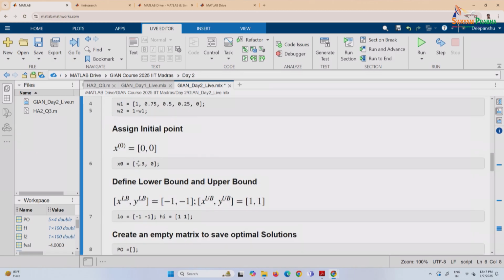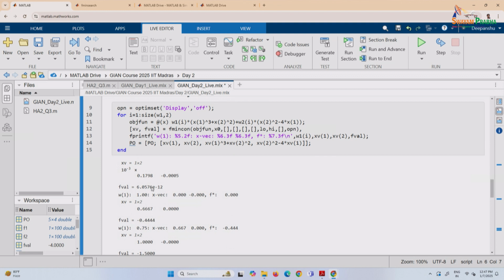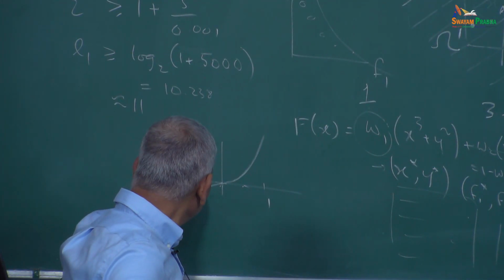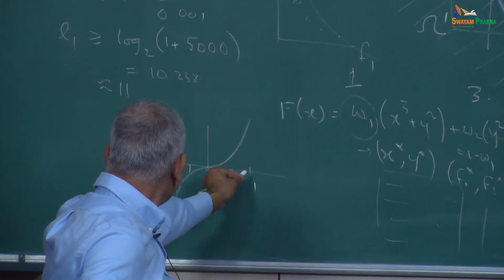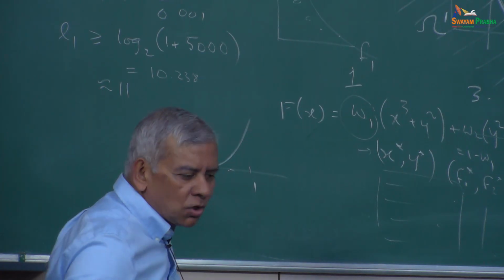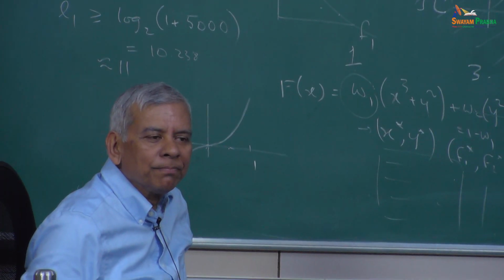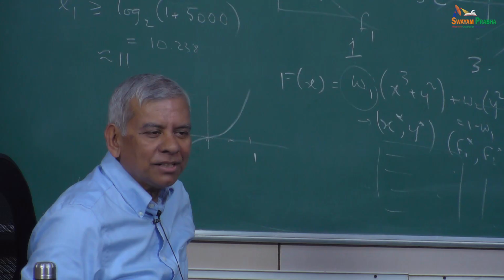There are always things to learn in this. 0.3. Now you see it goes somewhere else. 0.1798. That's not good. Oh, this is 10 to the minus 3, which means it's almost 0. So starting here, it's just going here and getting stuck. But if you give it here, then it finds a slope and comes over there. But you see, in constrained problems, there are bounded problems, it should not work with gradient equal to 0. That should not be its termination condition.